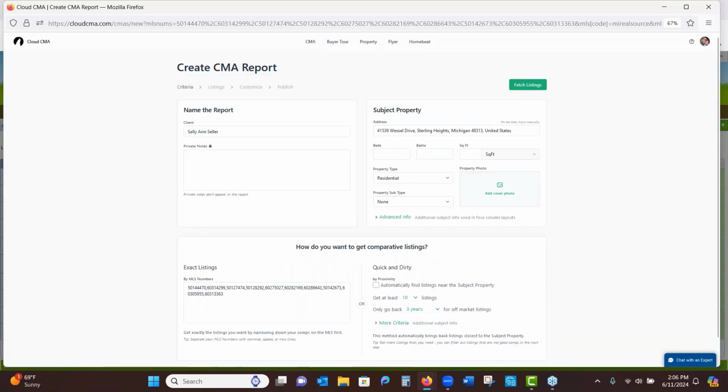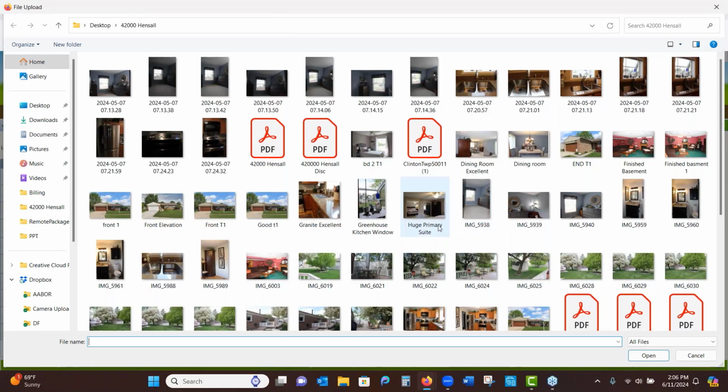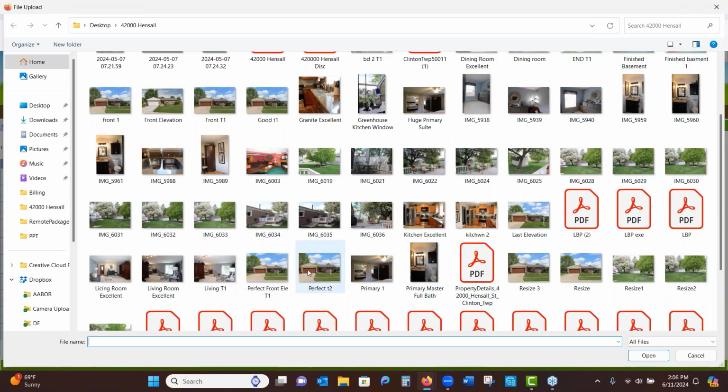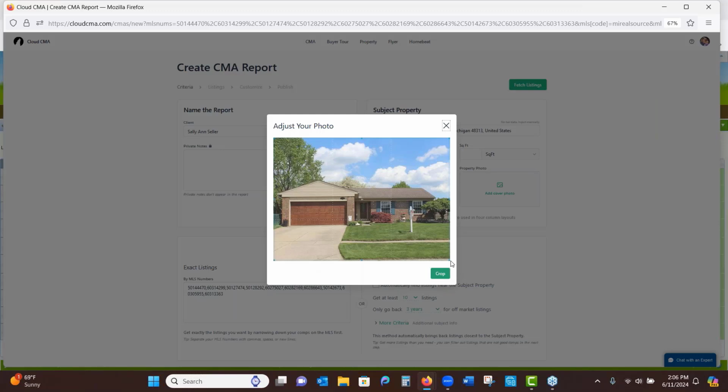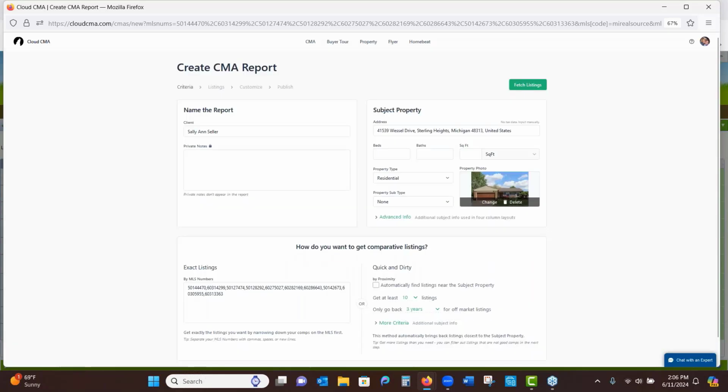Again, sometimes they'll have the date on them if you use the BS&A shot. I always hate when it looks like that. So you can crop that out. So I want to go ahead and crop that, and we'll make it look like that and add in our cover photo. There's also a section down here we call the quick and dirty. I personally do not like this for CMAs.